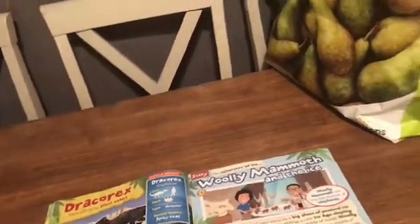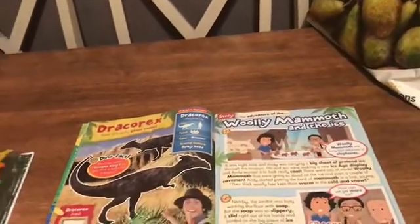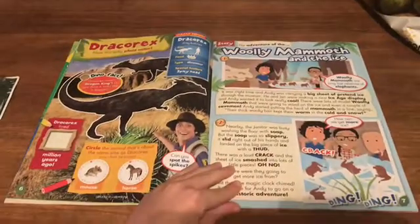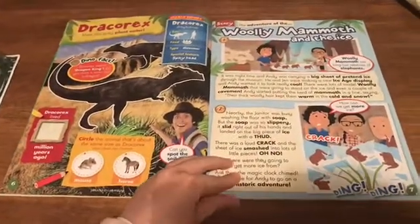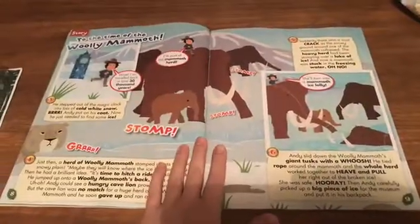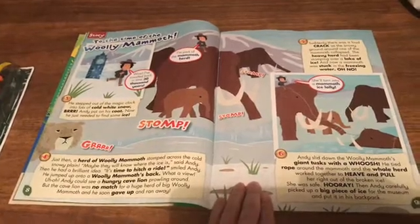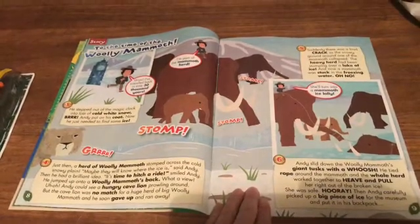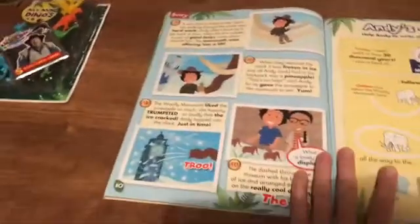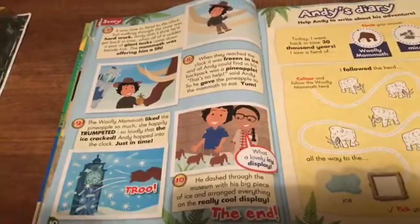Gorgeous. And then we have this really cool story, which is called The Woolly Mammoth and the Ice, which, as we all know, is kind of the reason why they believe they could bring these creatures back to life, because lots of them kind of got caught up in ice and preserved. It's a really lovely little story. And obviously you could pause the video at any time and then you could read through the story if you didn't want to go out and buy the magazine. I would encourage you to buy the magazine though, it's really cool. And then this is a really long story, it goes over 4 pages.